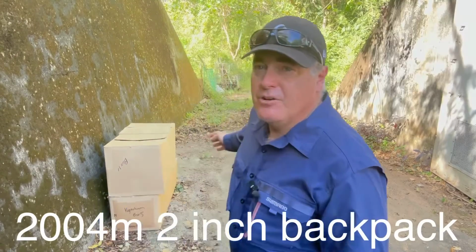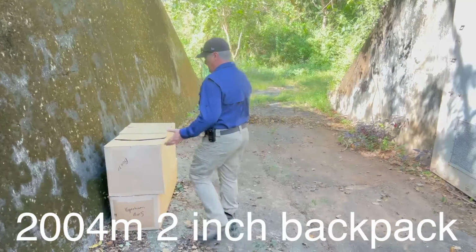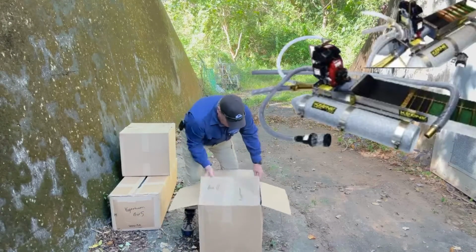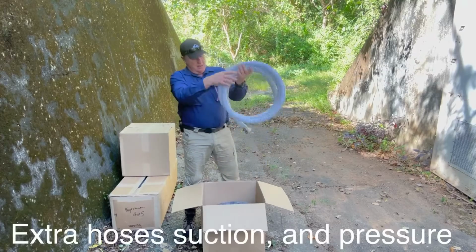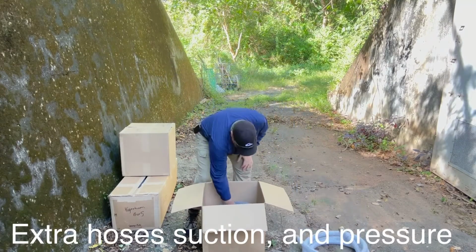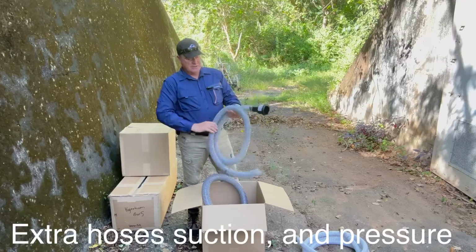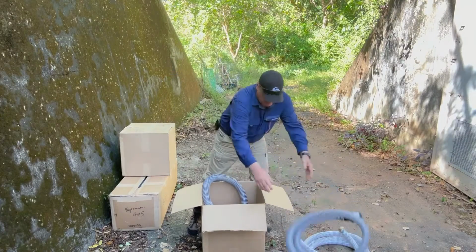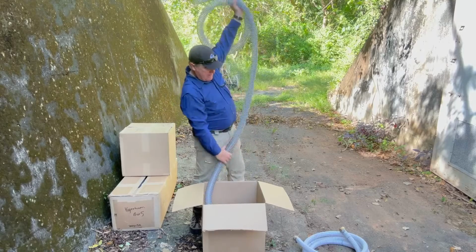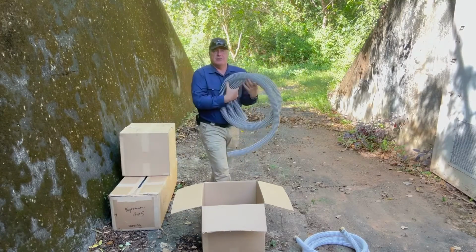But let's go through. I've got the boxes here. We're going to unbox them and have a look at what we've got. So we start off with, I guess, number one box. We've got a hose here. Looks like our suction hose for our supply to the pump. We've got our actual suction hose up to the dredge.